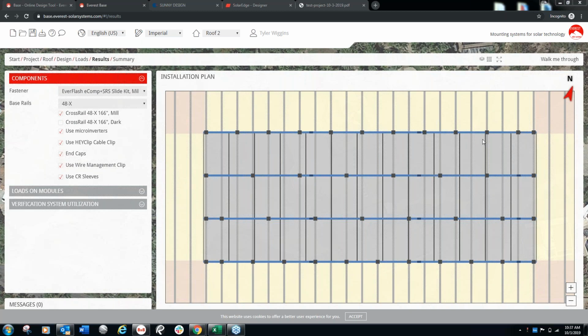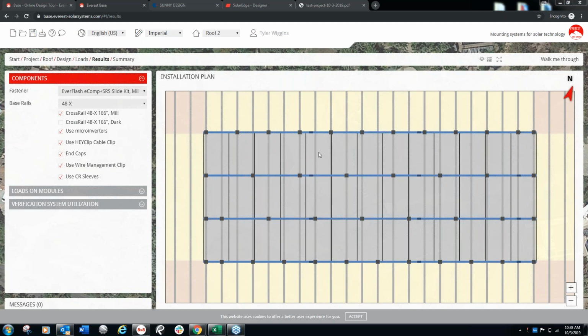All right, to the next question here. Crossrail tilt is still not supported. That's correct. At this moment, Crossrail tilt is still not supported. That is something we are also working on. We have quite a large amount of projects that we're trying to add into BASE. So that is a high priority item for us. It is something that we are actively working on right now. Unfortunately, I do not have a date on when that will be implemented, but that is absolutely a high priority item that we are working on.